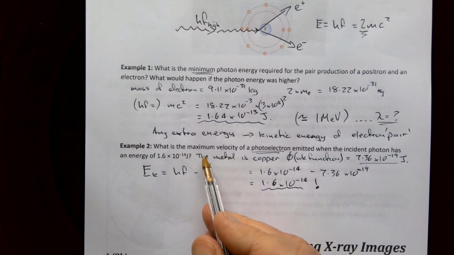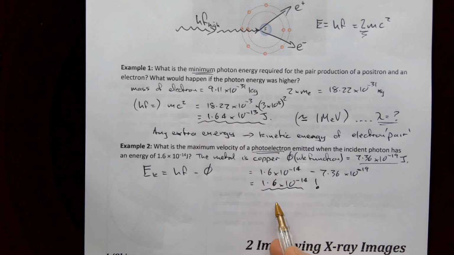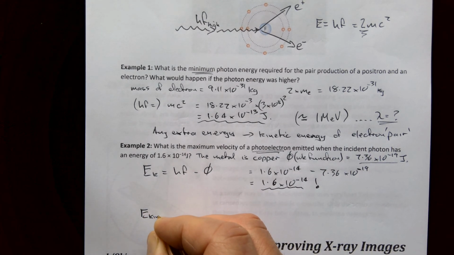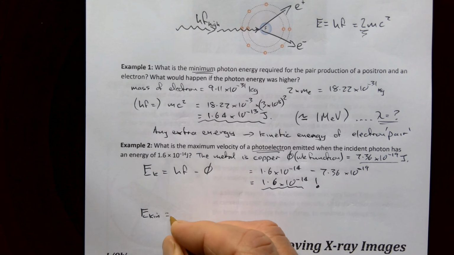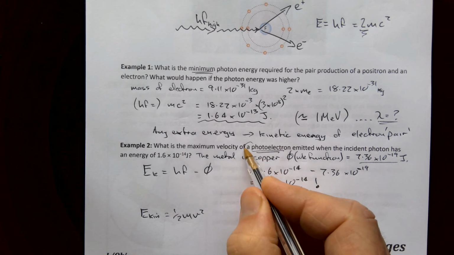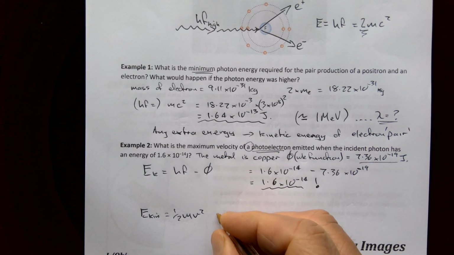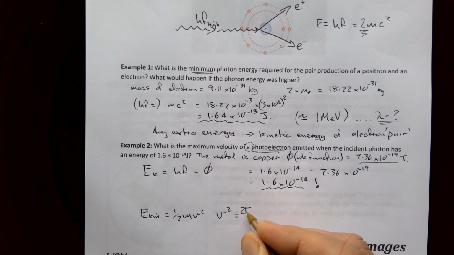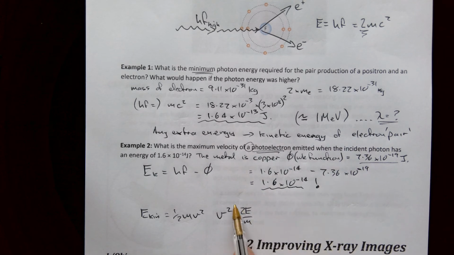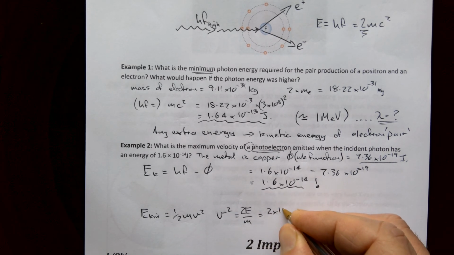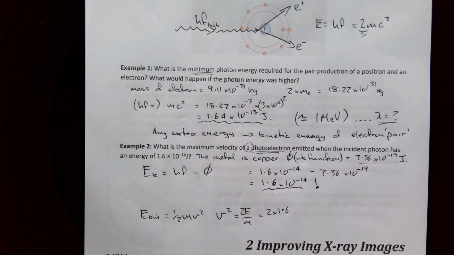So the velocity of it comes from that. How do we get that? Well, we can work it backwards, but the fairly obvious thing is half mv squared, and in this case you only have the one photoelectron. So v squared equals 2E over m. Again, I always do it like this because people keep forgetting to do the square root. So if you keep it as v squared, then you could lay it out nice and simply.